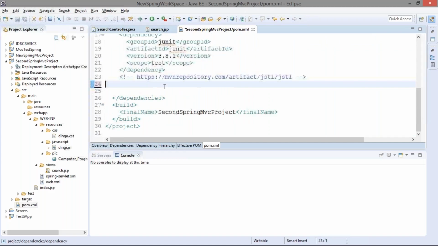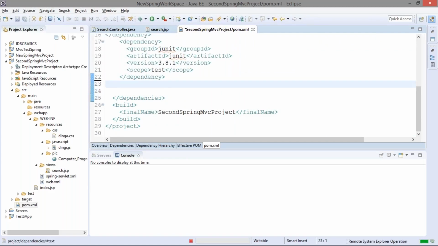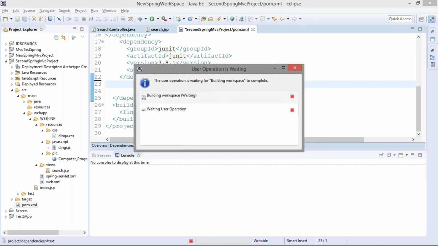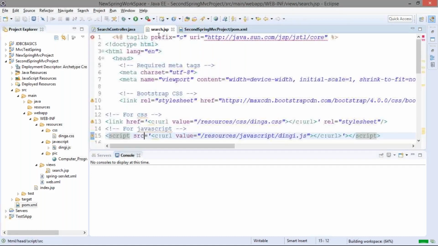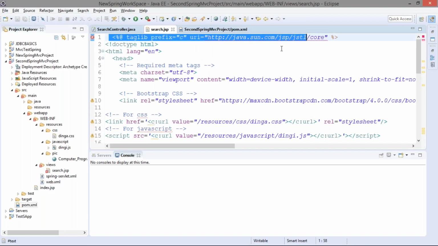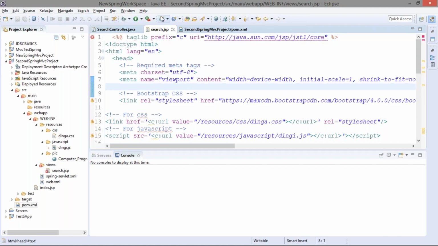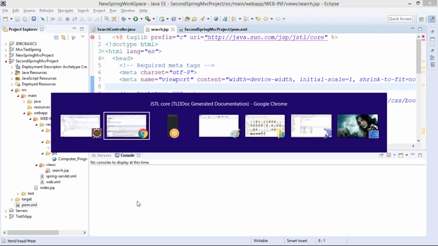In my case, there is some error with this JSTL file. We will try, guys. Inside the service search.jsp, we will get an error because this particular resource is not present. So we'll try to add this once again. Let me try, guys.